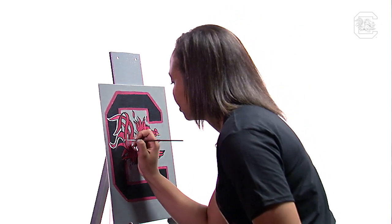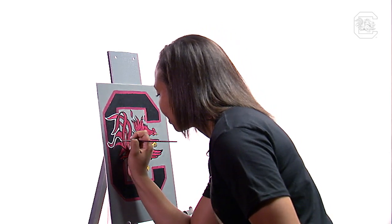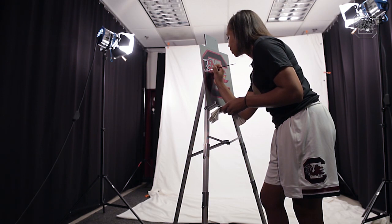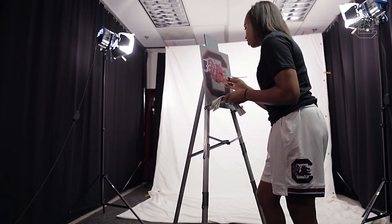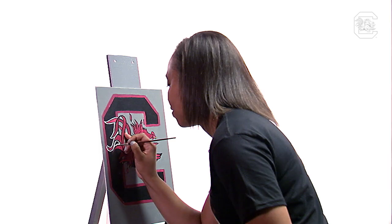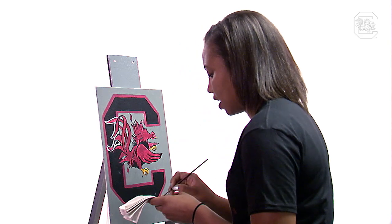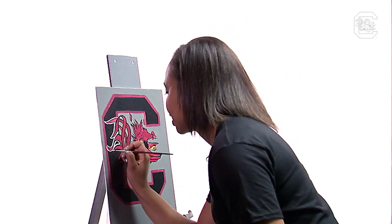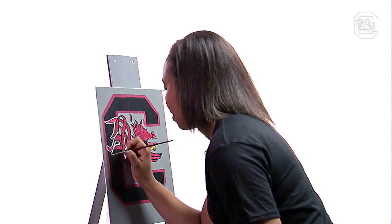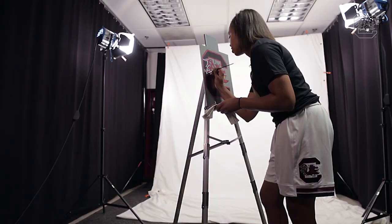I kind of picked it up, and my friend was like, it'll get better. And as a competitive athlete, you always want to be the best at what you do. So I was using her stuff the first time, and then the next day she saw me — I had a whole kit. I had a paint, a brush kit, a bunch of paints, and a bunch of canvases to paint on. And she was like, are you serious? And I was like, yes, I'm going to be good at this.